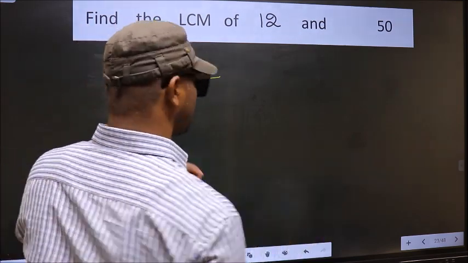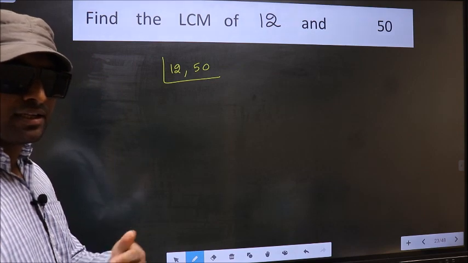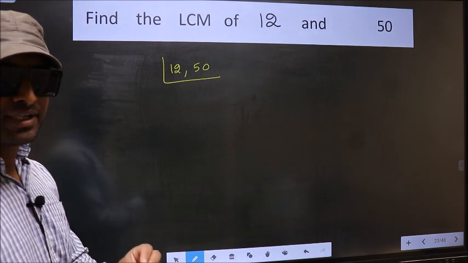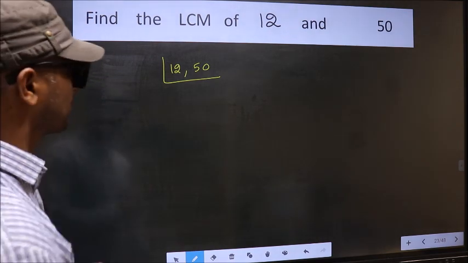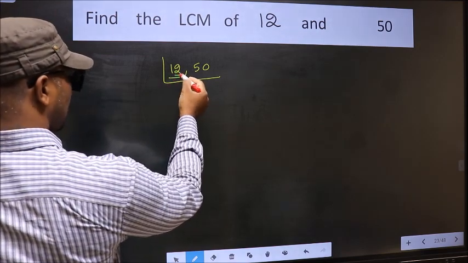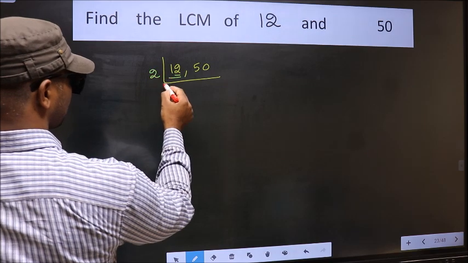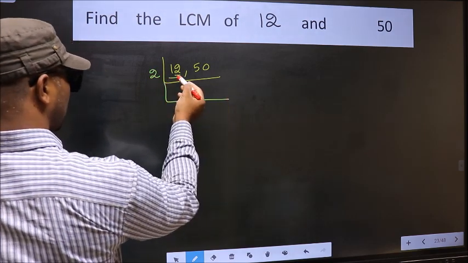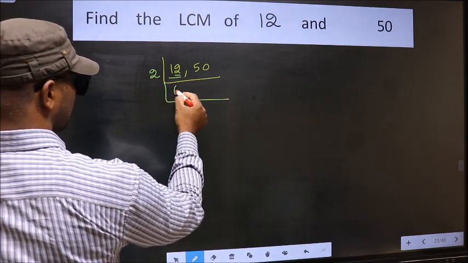This is your step 1. Now you should focus on the first number which is 12 here. For this number, last digit 2, even, so take 2. Now 12, when do we get 12 in the 2 table? 2, 6, 12.